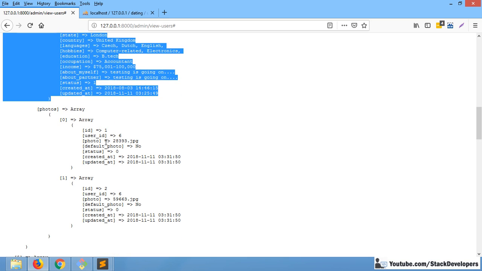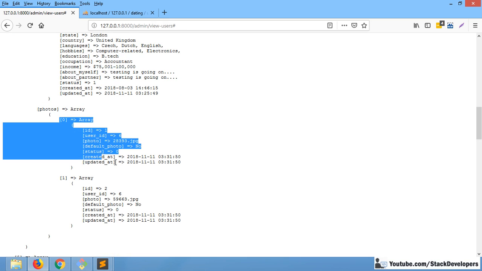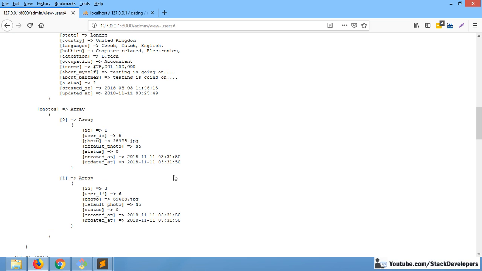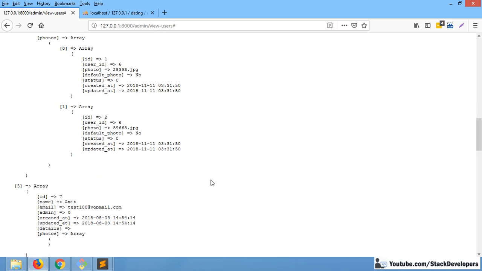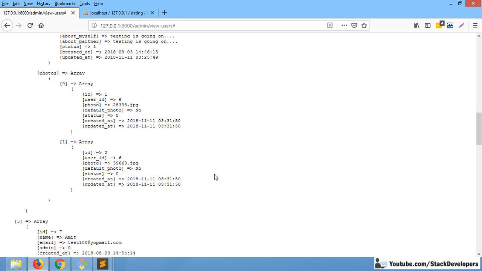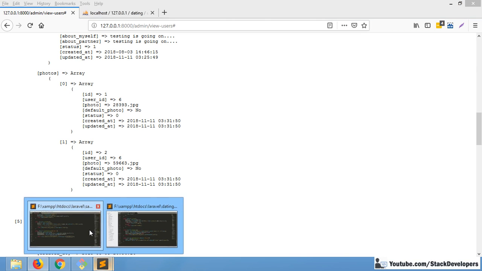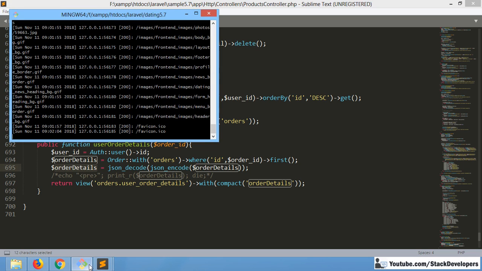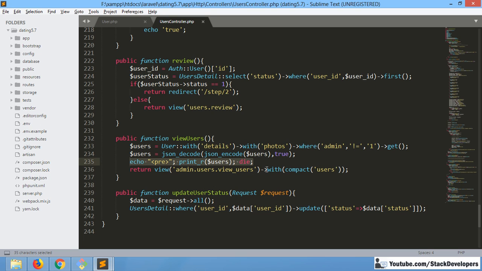But in the case of photos, we added multiple photos, so multiple photos are coming here as well, as it is a hasMany relation. You can see very clearly that both photos are coming in our user query itself. So now it will be easier for us to fetch the photo details in the view user blade file, and we can use it easily in our blade file.